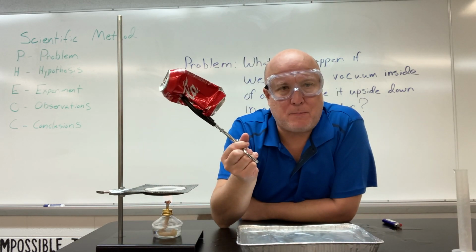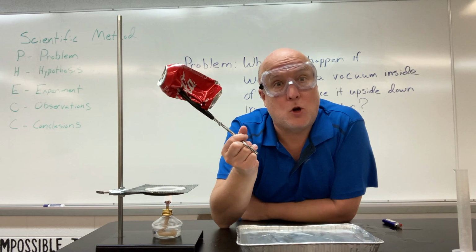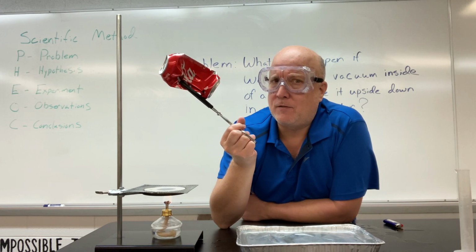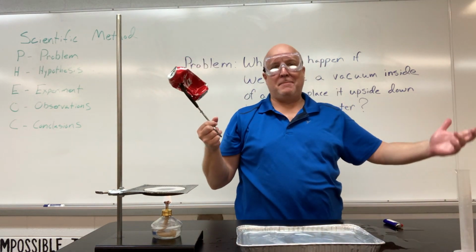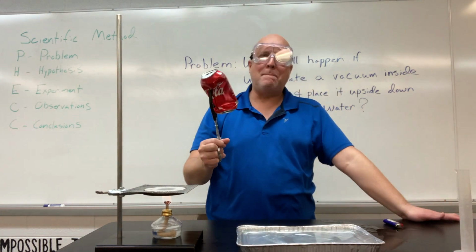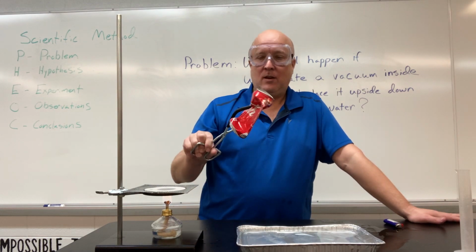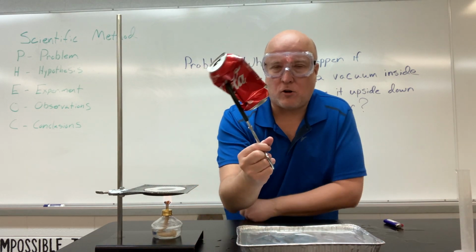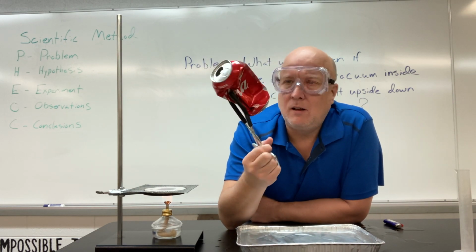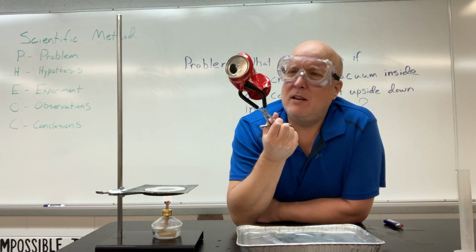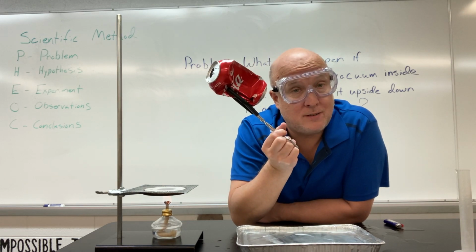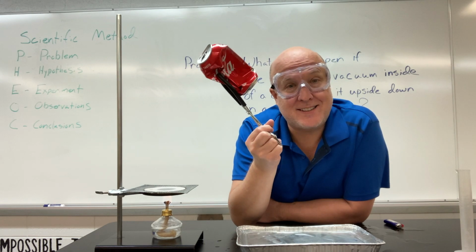And now the universe is happy because it's all balanced. It's in equilibrium. It's Goldilocks. Please remember Goldilocks and the Three Bears, a very important concept. First porridge, I do believe, might have been too hot. The next one was too cold, and the last one was just right. That's what the universe wants to be. Balanced, equilibrium, Goldilocks. So we have a lot of science concepts in this one crushed Coca-Cola can. Isn't that cool? Science is so awesome. So many different concepts, such an innocent experiment, and yet so many profound concepts. Science is awesome, and so are you.